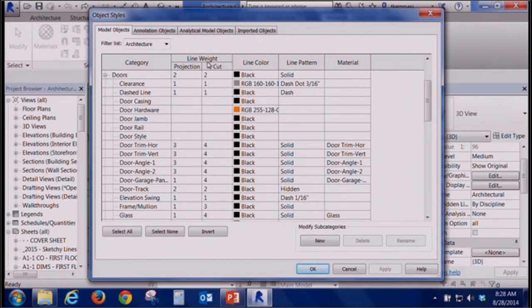So we've got line weight, projection, and cut line weight. So projection is when we're looking at it in elevation or in 3D, and cut is when we're actually cutting through the element. So if we're cutting through walls on a floor plan or cutting through elements in a section, whatever, that's where those line weights are set.